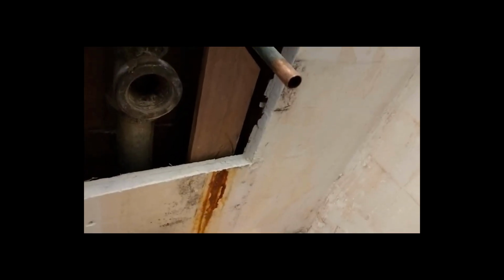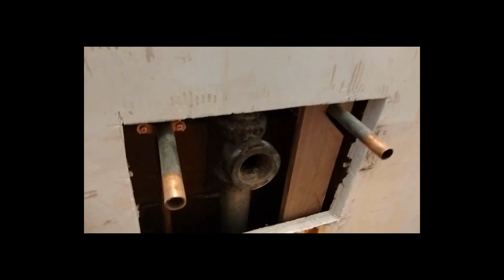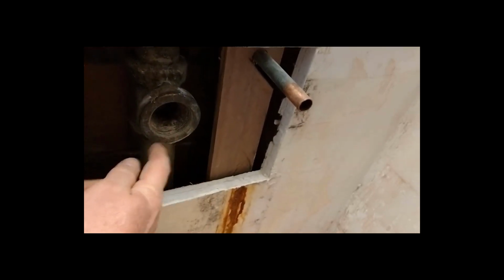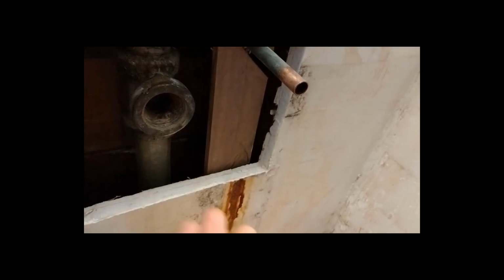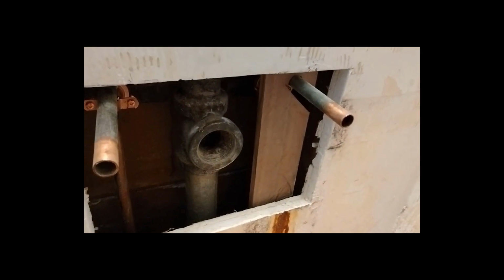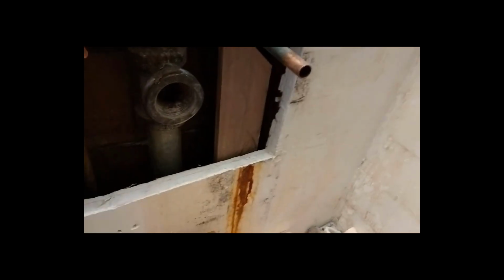I'll put a piece of blocking back there and just wedge it, and it kind of doesn't matter if it falls down once the screw is in, because then that screw will hold it this way. The drain will keep it from going too far in, so it'll be wedged in there with the backing plate and the drain.